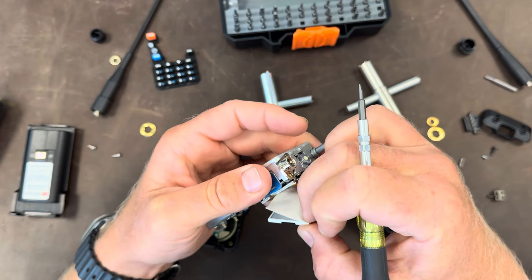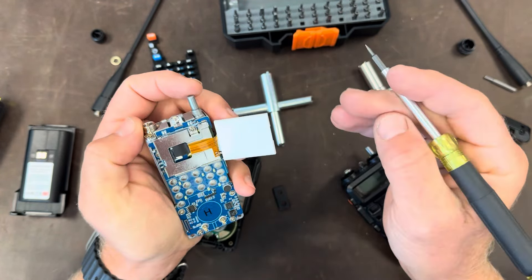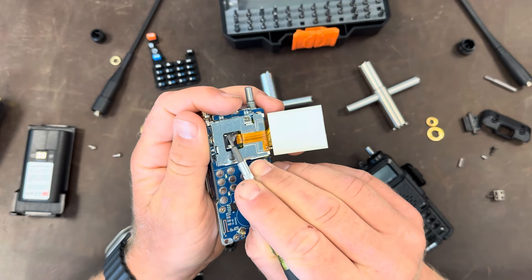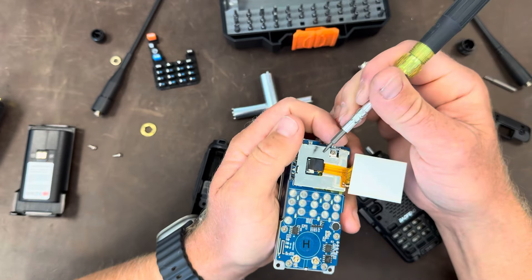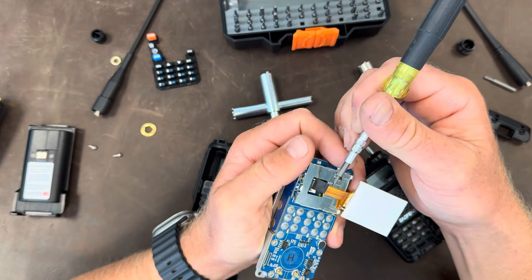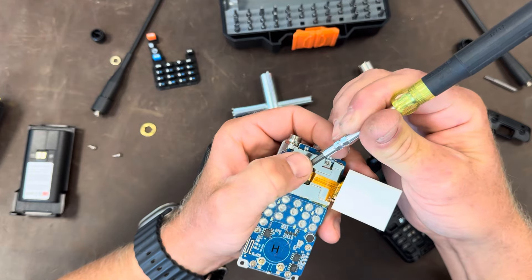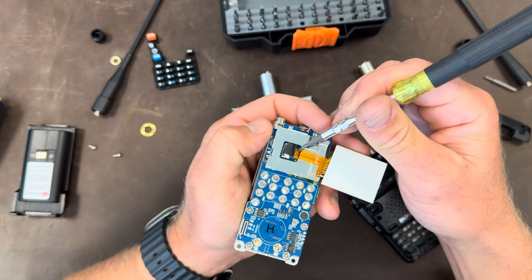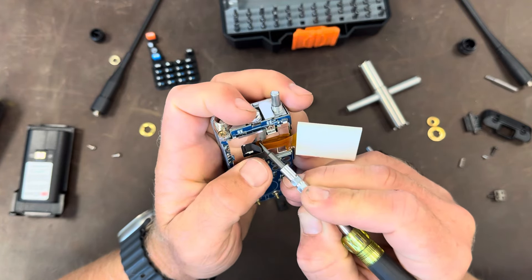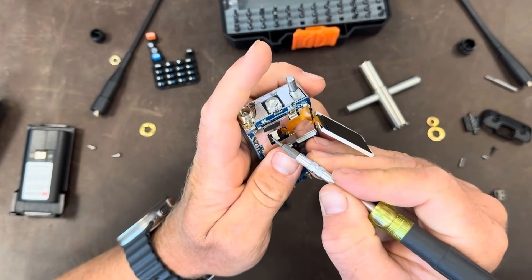This liquid crystal is coming out, which means it's probably let the pixies out and it's fried. But there's a lot of care that goes into this radio — I'm honestly very impressed. For instance, this tape here is the same style of tape used in automotive wiring harnesses from more elite manufacturers such as Mercedes-Benz. They not only put the ribbon into a removable connector but ensured its connectivity with this tape — that's an extra step that costs money.